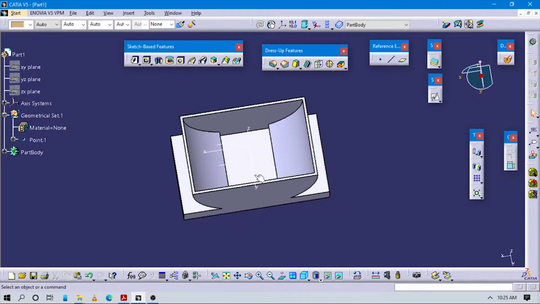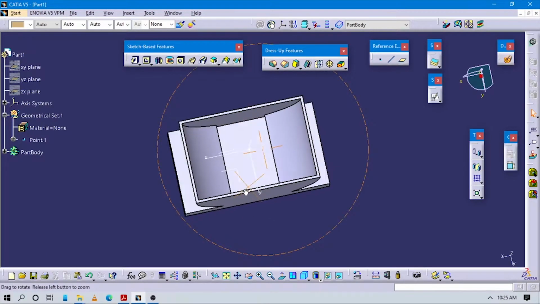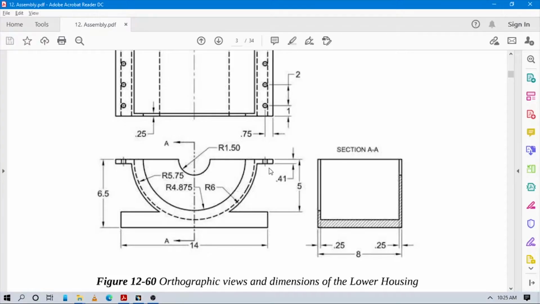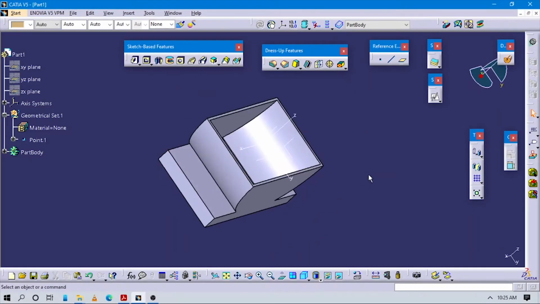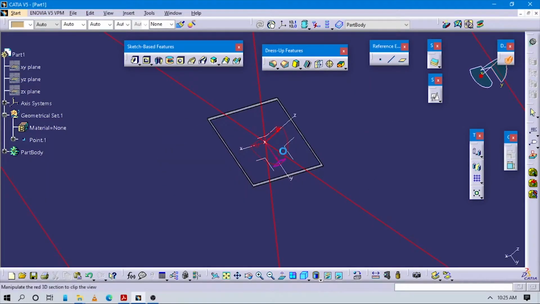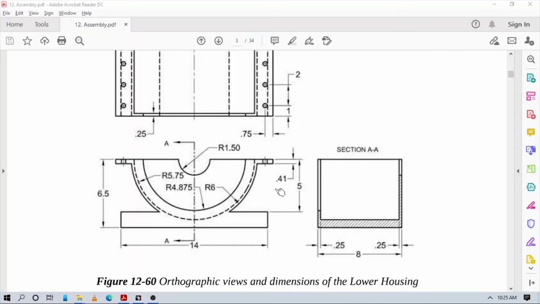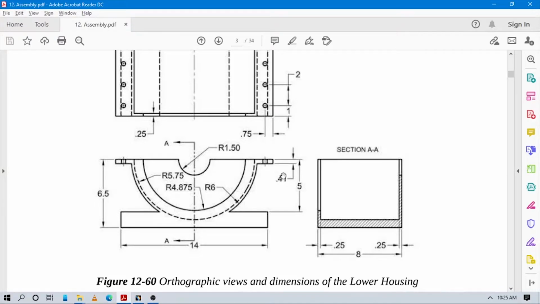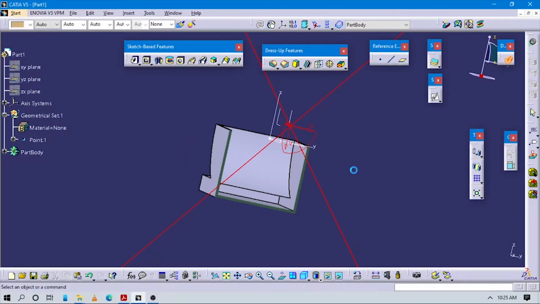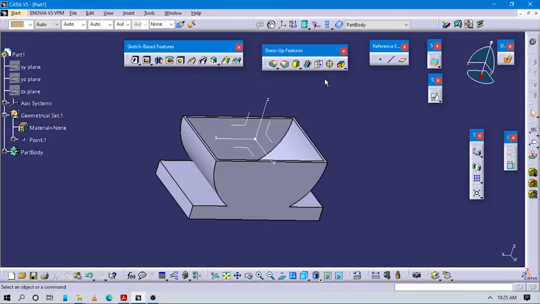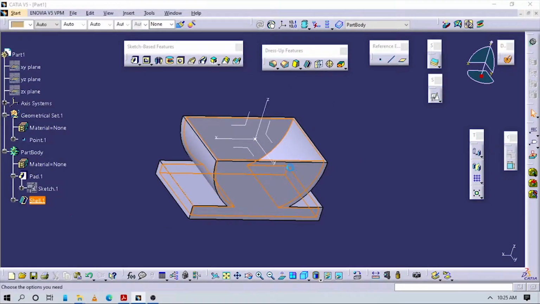Now we can check this also to confirm. Just go to section here and take this section. So delete this shell because we are not sure about creating these holes.